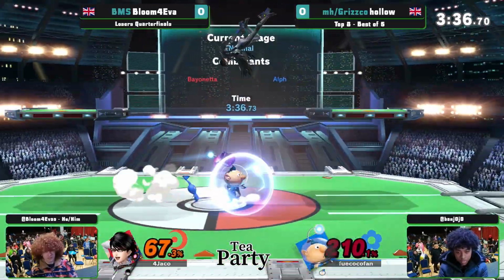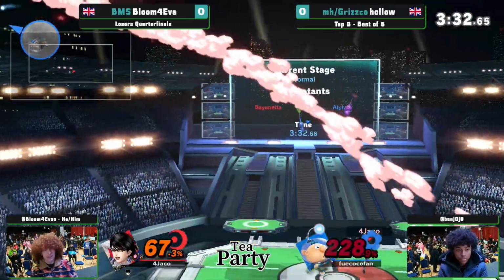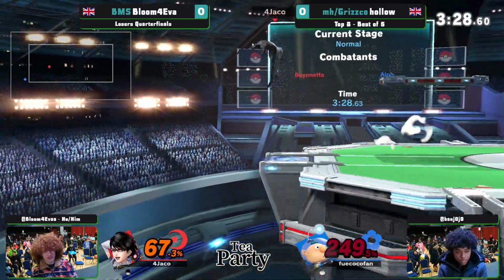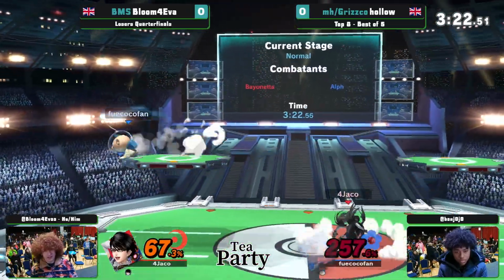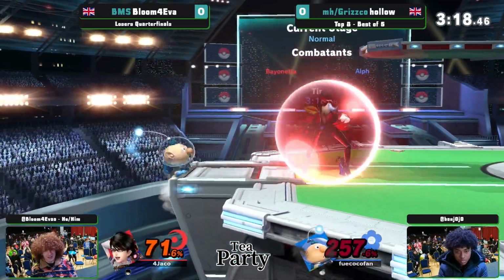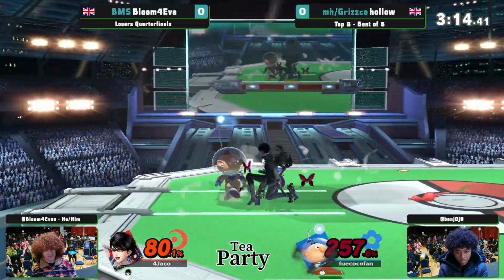And Bloom, you need to finish this up quickly or it's going to get bad. Even the Alpha is not going to do it. 220. We are nearing sudden death percent. This is how crazy it is getting. And Bloom still can't find it. Does get back to stage, still chasing this Olimar down, this Alph down even, but not able to find the stock. And all the while, that percentage on Bloom is just going up and up.